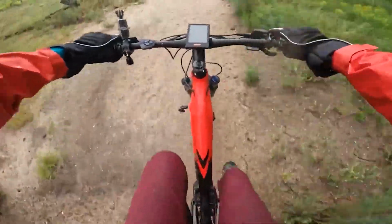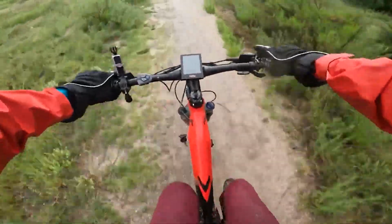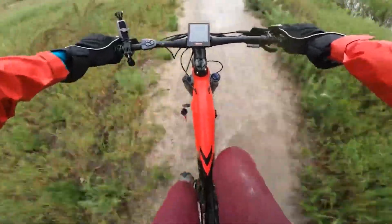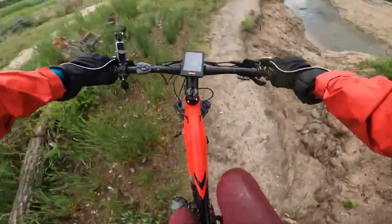Guys, this is not a cruiser. You're not gonna have that really comfy upright position. You're gonna be leaning forward like a true mountain bike. The frame feels really solid. Oh, the brakes. Wow, the brakes are amazing.